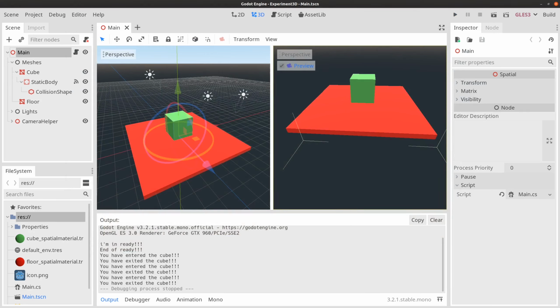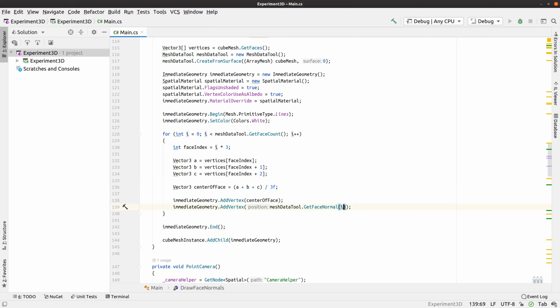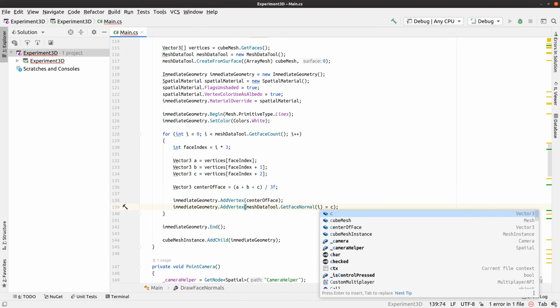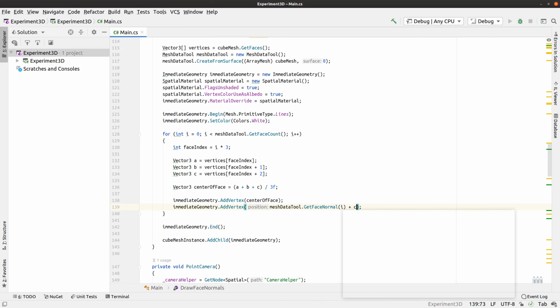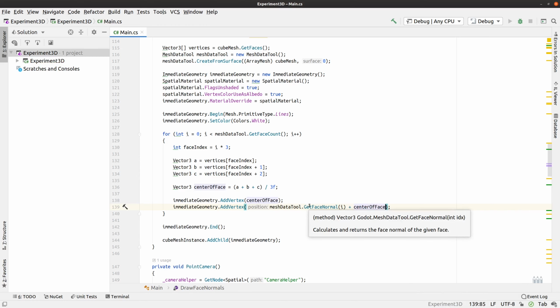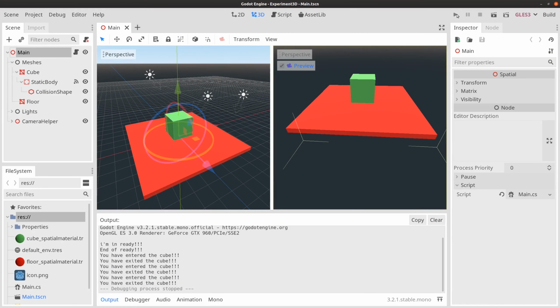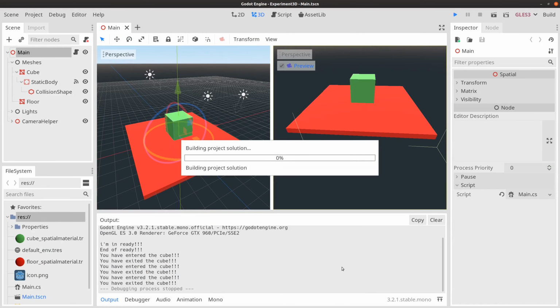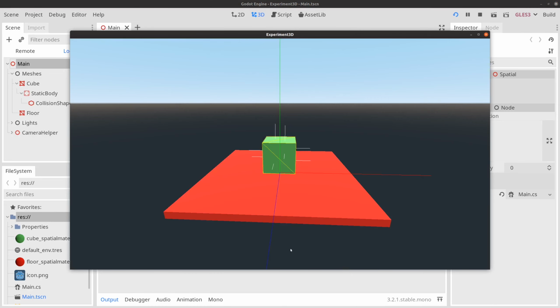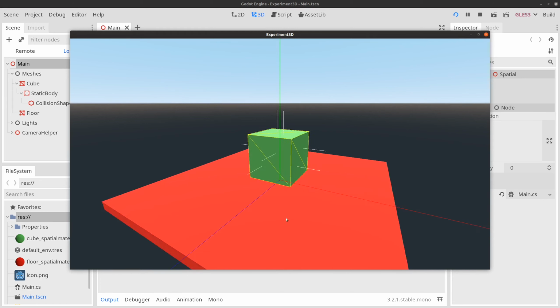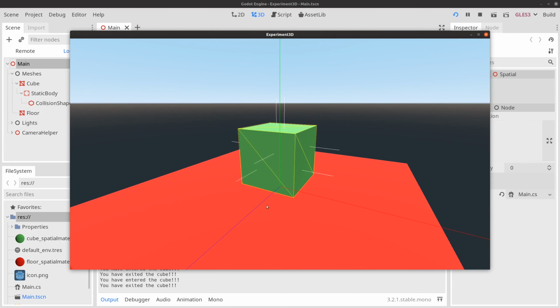So what we need to do is add the center of the face to this normal vector. Oops. And that'll fix it, because we're going to then offset the face normal, which is going to be 0, 0, 1, and we're going to scoot it up to where the center of the face is. So from that point on, it's going to move in the direction it wants. So let's go ahead and go into Godot and run that. And we should notice that our normals look better now, and they do. For each triangle, we have a white line coming out that's perpendicular to the face.